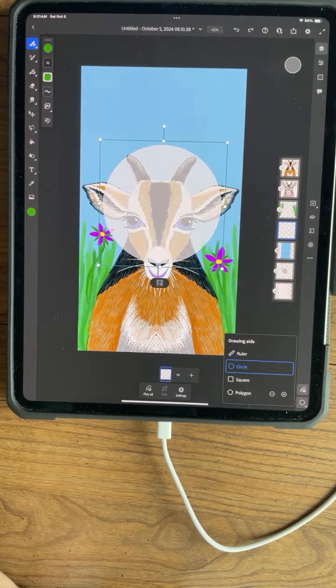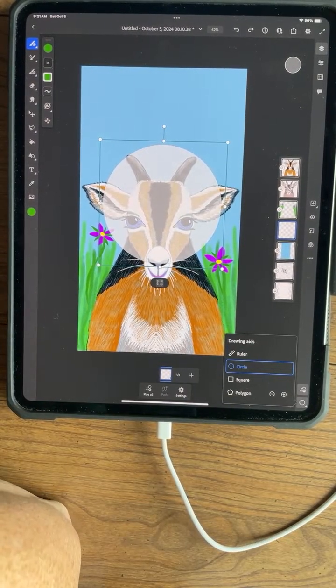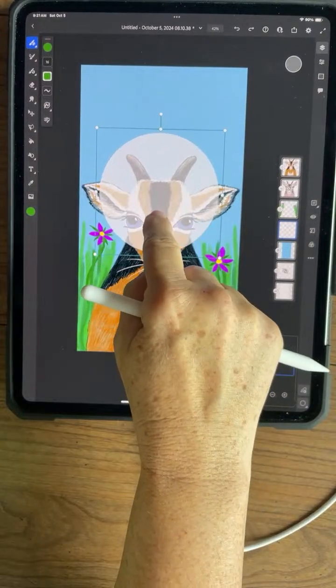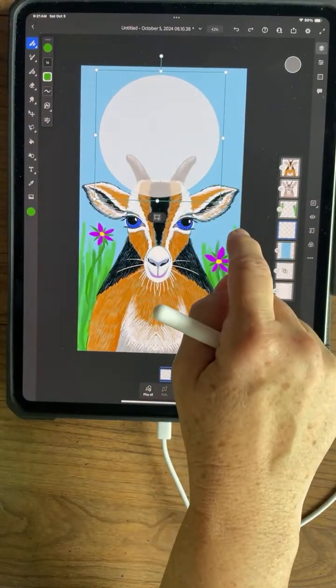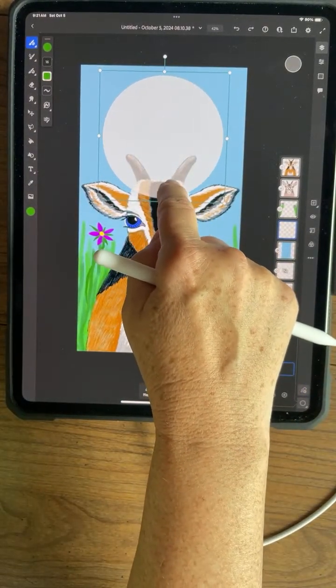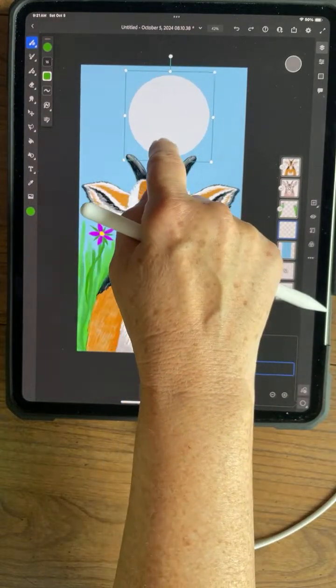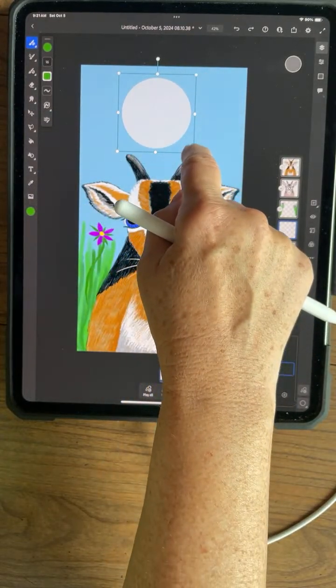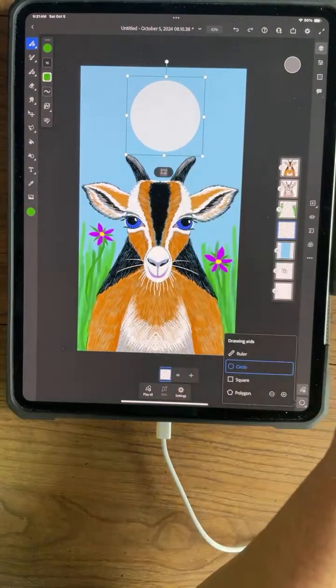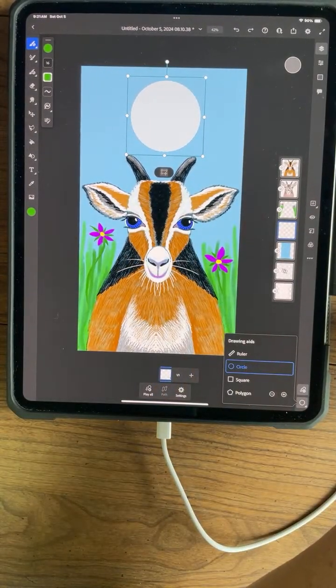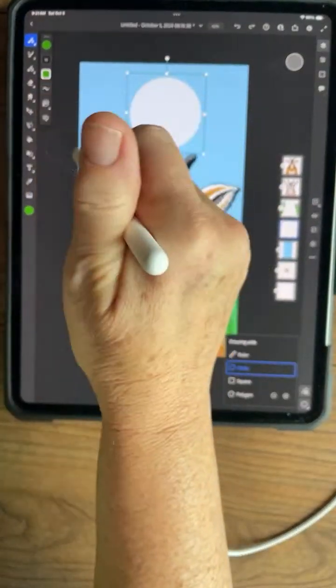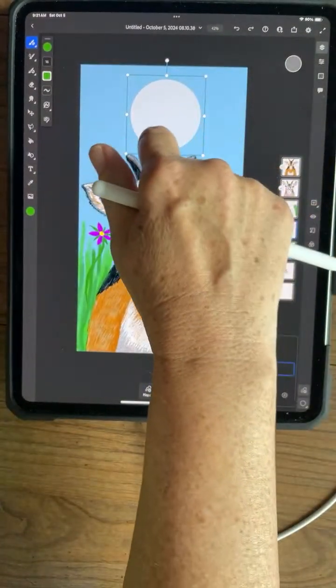I have to think about this. Thanks for bearing with me while I think, because I didn't plan this one at all. I think that might look a little funny there, unless I made it smaller. And I could do that. And I could have the rays coming out behind him.